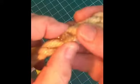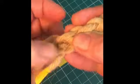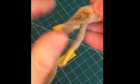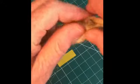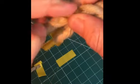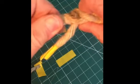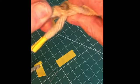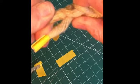and just dab the glue so it lays into the strands of the rope, give it a twist, and when it's dry we can further trim back the cut end. Okay, ideally we would leave that for much longer than in this demo.